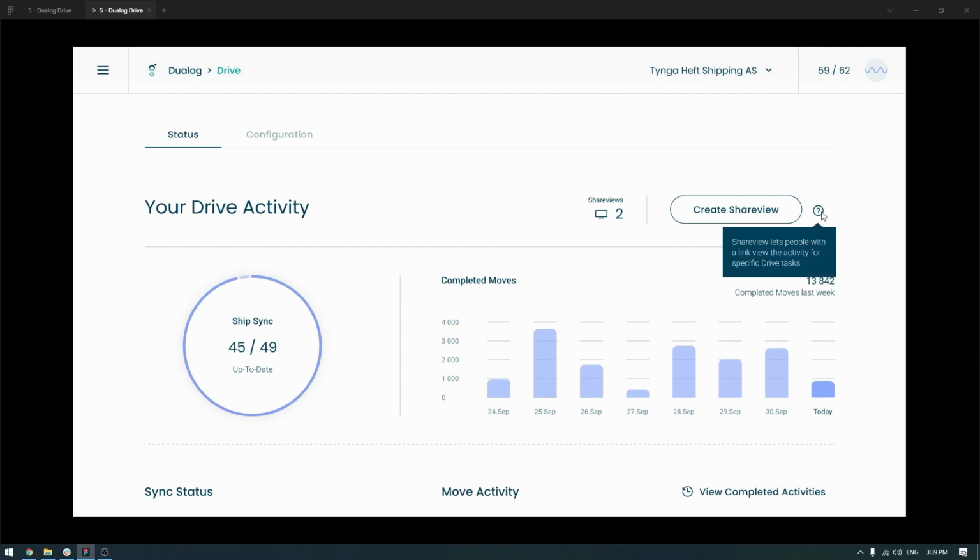Share view is a concept that came out of our user tests where we discovered that the main users of Drive are actually not the IT department that has access to the Dualog portal. So the problem there is that you have, for instance, the safety department waiting for a file from the captain, but they don't know if the captain has sent the file yet or whether it has finished transferring.